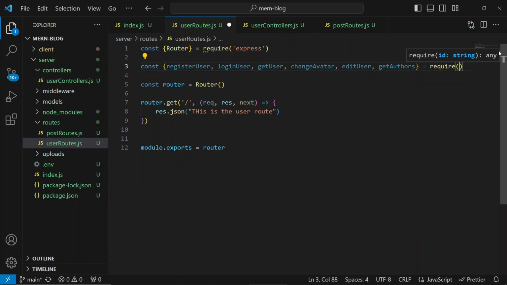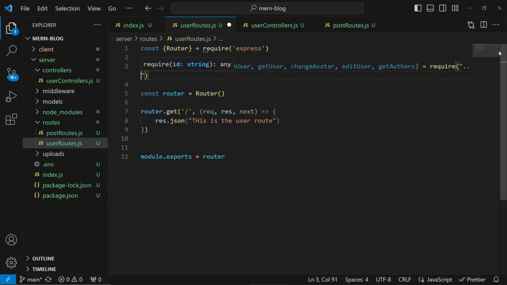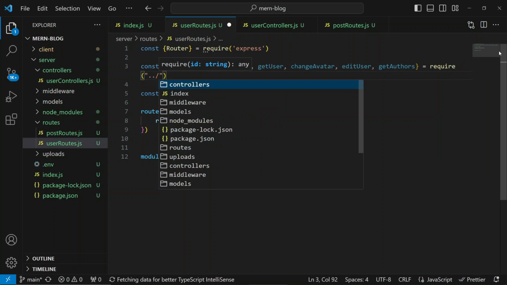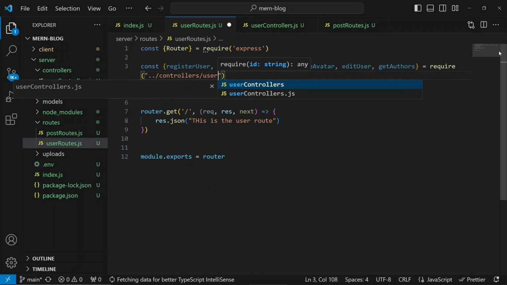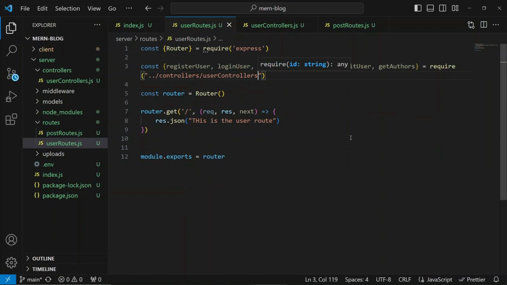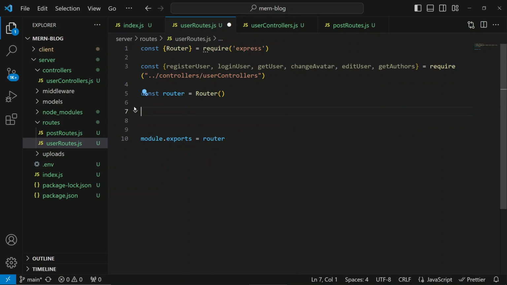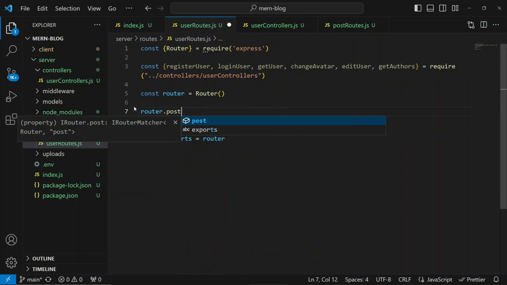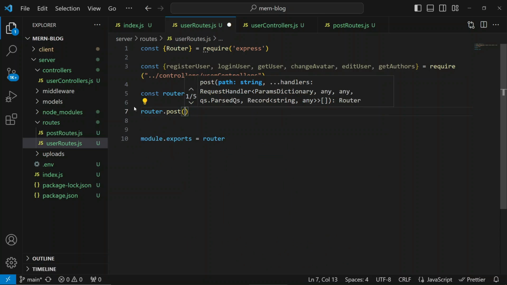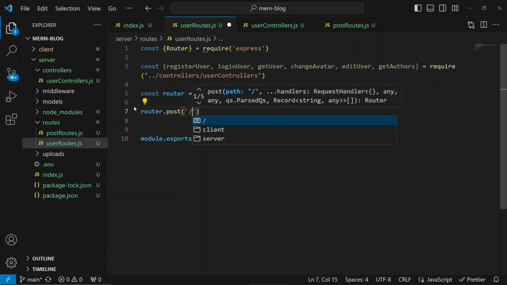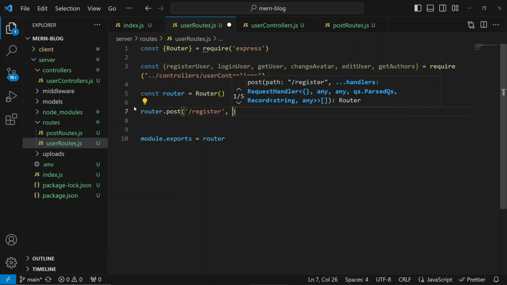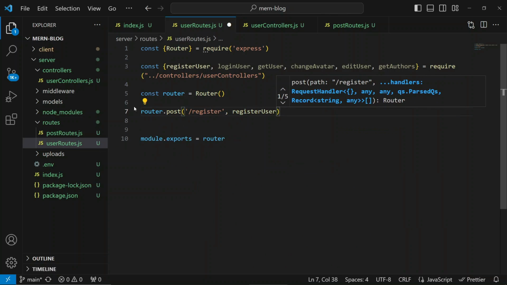So we require, let's go into controllers and then user controllers. Perfect. So now we should have our controllers in here. So the first route that we are going to have is going to be the register route, and as I said, it's going to be a post request, and we bring in the controller, which is register user right here.